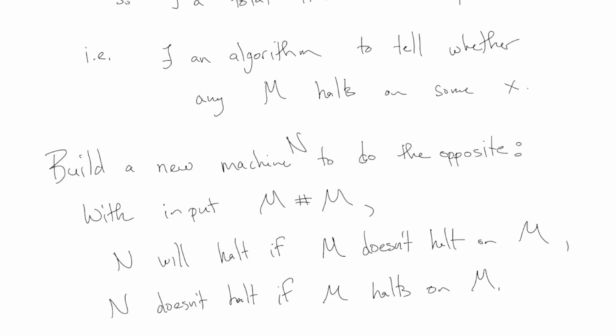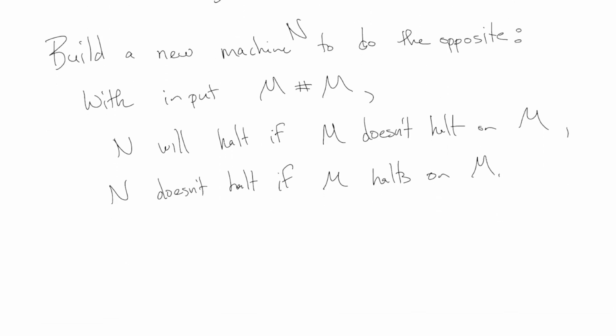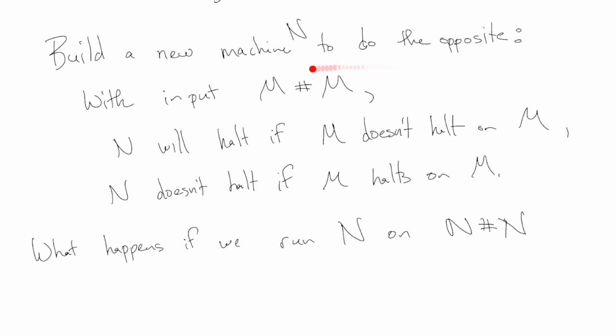All right? We're trying to get a contradiction. The final contradiction, I can see some people are beginning to lose it with this stuff. This is pretty far out, I know. The final contradiction is obtained by asking the question, what happens if we run N on itself again? If we run N on this N hashtag N, all right? So really what I'm doing is just what I wrote up here, I'm just plugging in N instead of M. And let's see what these lines will say.